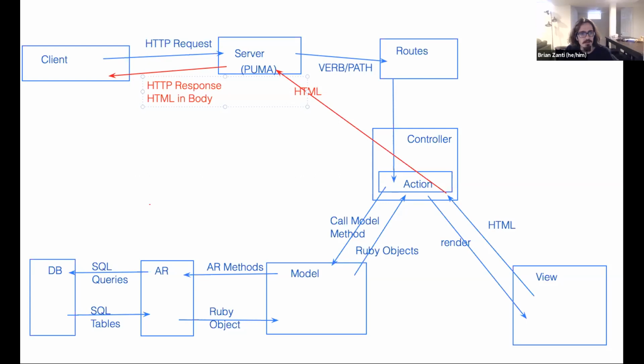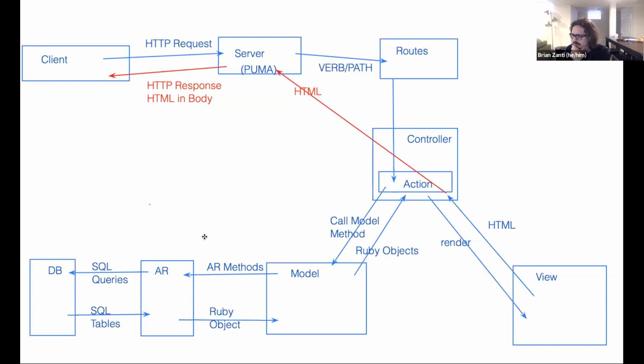Brett. So the HTML just goes straight to the server, right? Not through the action. You should look at it more as it's going through the action. In kind of the same way that the entire Rails app's job is to just make a response, the action's job is to get the HTML for the response. Okay. Yeah, I think this is a good place to leave it. I think we added in every piece that I asked you to add in.